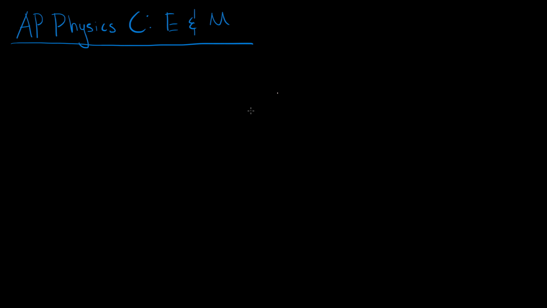Let's begin to talk about the basic concepts and the first concepts of AP Physics C, electricity and magnetism. In this course, you're going to learn about electricity, of course, the physics of it and how it works, magnetism as well, and then how those two interact and how they can all be expressed as the same thing through a series of equations that you'll learn at the end.